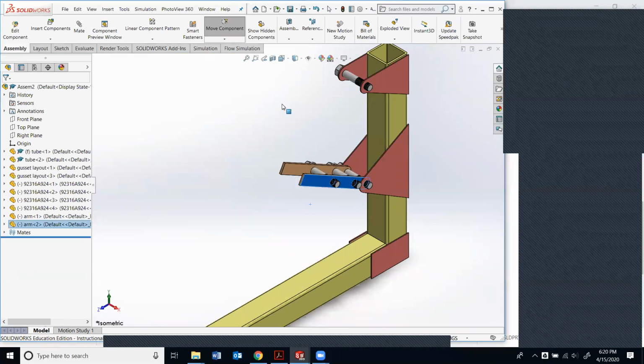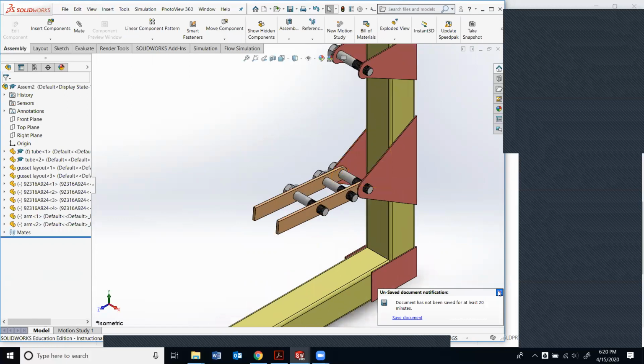Now it's cool, if you go to your isometric view, Control 7, you can drag this up and down and it will go up and down as like one unit. Okay, you want this to kind of be locked in as one unit. Okay, if you need to add some mates, add the mates you need. Okay, once yours is good, hit the yes or okay check mark. So I know you're good to go.